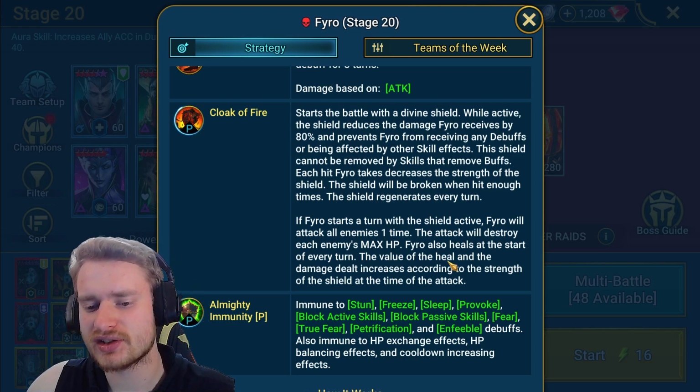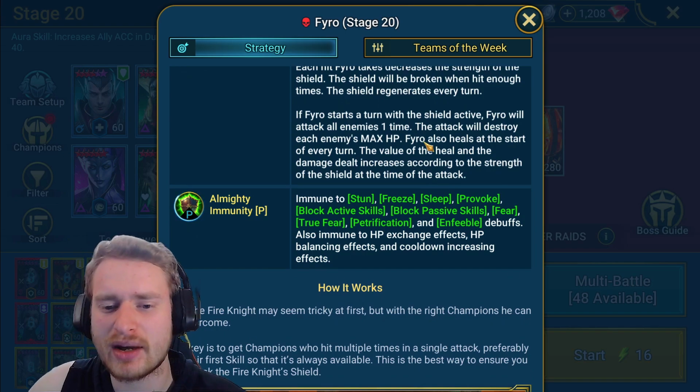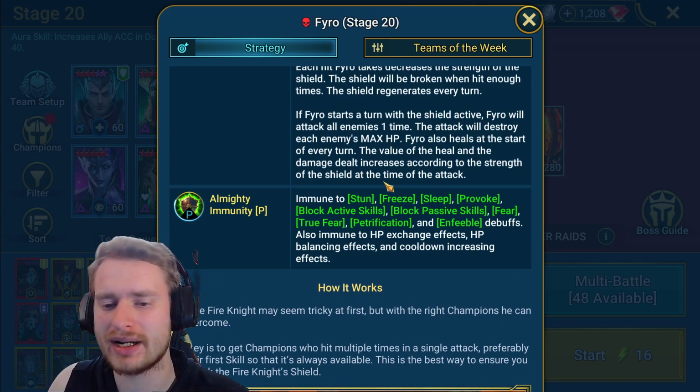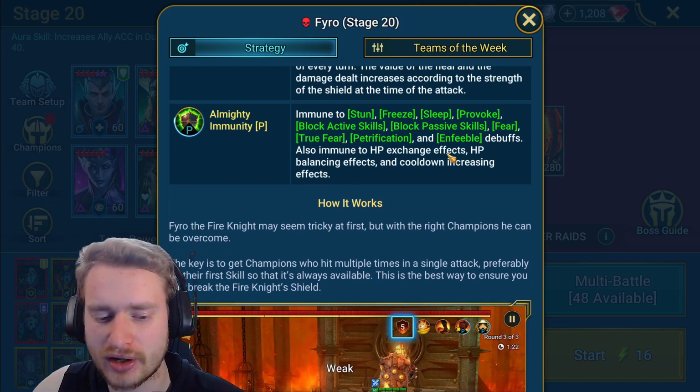Now, if he starts a turn with the shield active, he will attack all enemies one time. The attack will destroy each enemy's max HP. So essentially, you don't want to have him having the shield up when he's taking turns because he's going to get an extra smack on you.